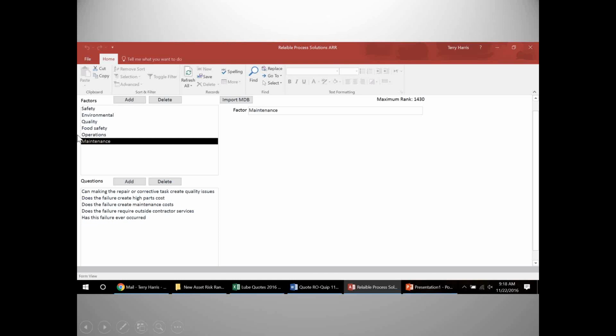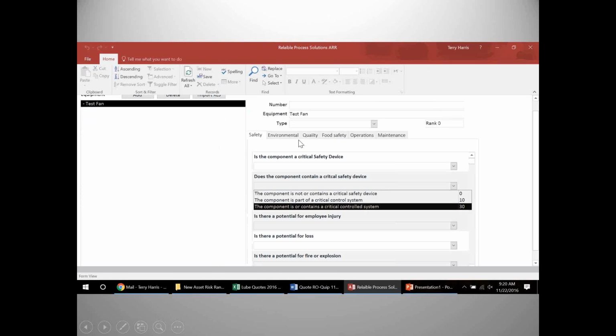So the next page we go down here and I've selected the maintenance area. These are the questions in the maintenance area. And each one of these questions then, you can rank them. So in this area here, we're on safety. And in these questions, you can put a drop-down menu. You can rank each question individually and put any number in there you want. So it gives you some kind of a way to weight every question and weight every one of your areas here in the database. And again, very easy to fill in, very easy to use.